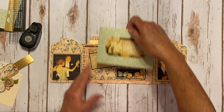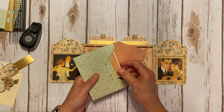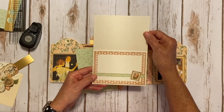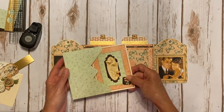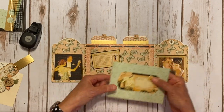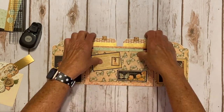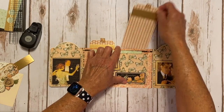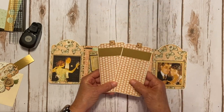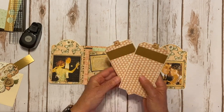Inside the pocket I have an envelope with design paper — this is a sticker from a sticker sheet — and inside I made it a card with some more stickers, and I decorated the inside as well. So that's one of the little extras I added. You could add photos on the inside, and you can fill this with more photos because there's plenty of room. According to the directions, there are two little tags back here. I cut my tags out of ivory cardstock first, then matted them with design paper, added some more of the gold washi, and added papers to the back since I used solid cardstock.